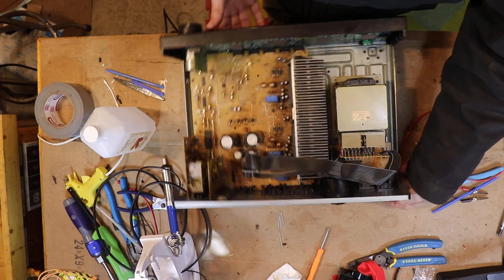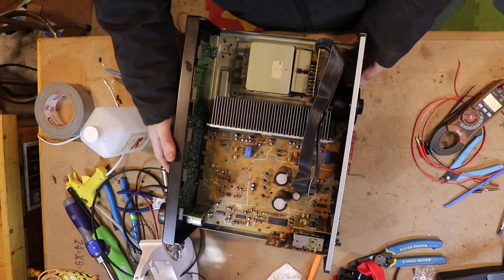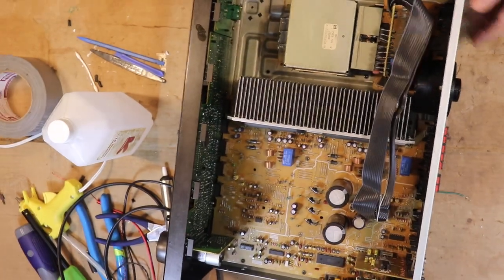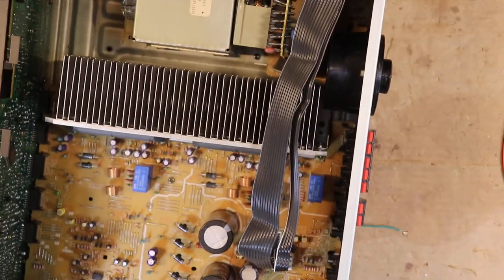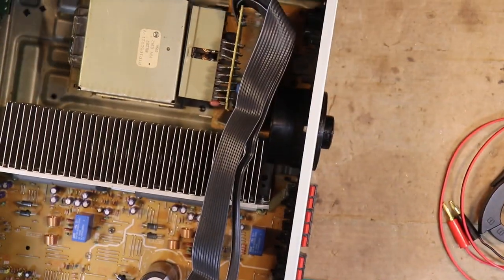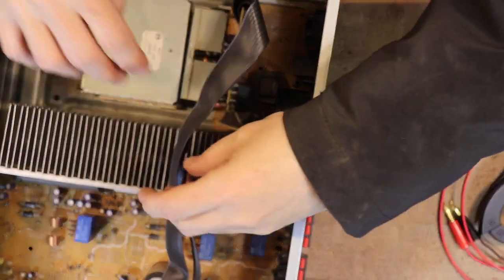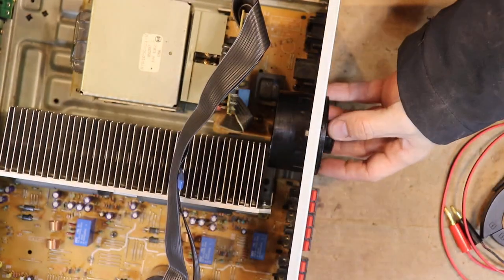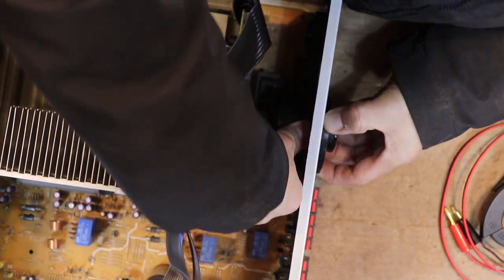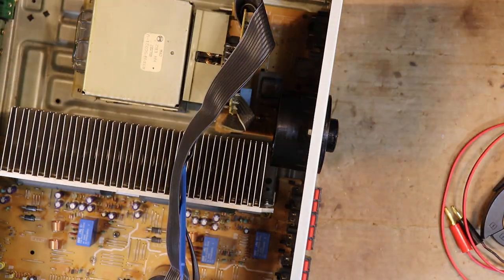I pulled it out and came out here, grabbed this thing. Down in here you can see the fan - pop, pop, pop - it comes off, and then it's on the contacts. I can pop it off; I'll show you. At this point it's coming off pretty easy because I've done it three times. These plastic pry tools came in handy because I don't want to scratch this stuff up or break anything - if I'm only pushing plastic, it should be okay.